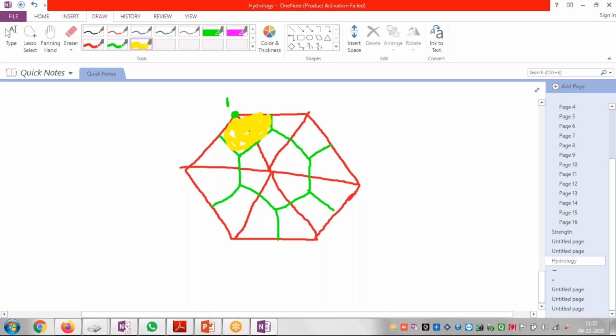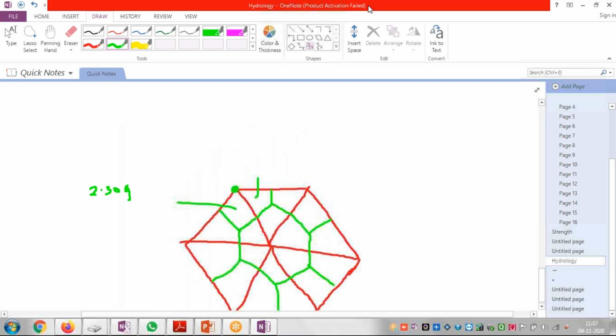And now I will ask you what would be this area, because I know that the 1/3 area is 2.309. This is one area, and this one will be how much? If this is 2.309, then this one will be how much? Same, exactly correct. Very good. This one will also be 2.309.